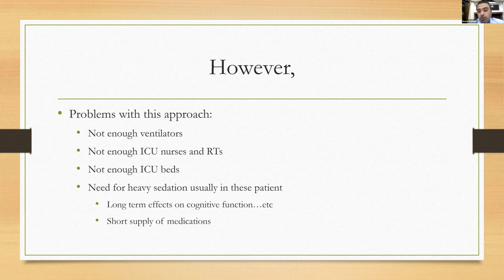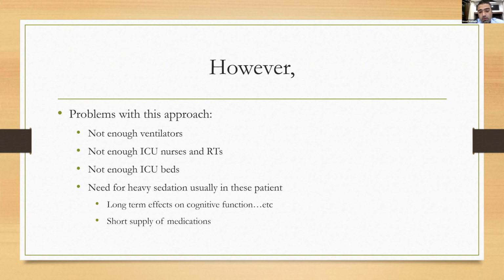Now, by the end of the first week, all 4 units were transferred into COVID-19 units. We almost ran out of all the usual ventilators, the PB840 and the Hamilton H5 ventilators, and we started to move into using portable ventilators and anesthesia machines to ventilate patients. We started to trickle down to the OR and the PACU to use ICU beds, and we did not have enough staff to take care of these patients. So we had to take a step back and decide, do we really have to be aggressive with this process or not?